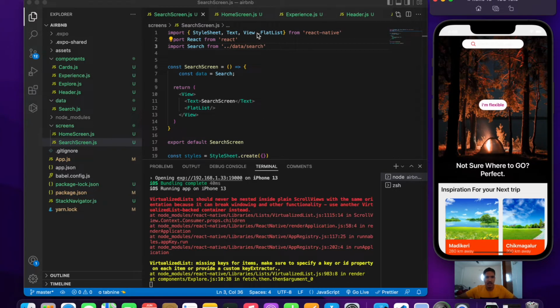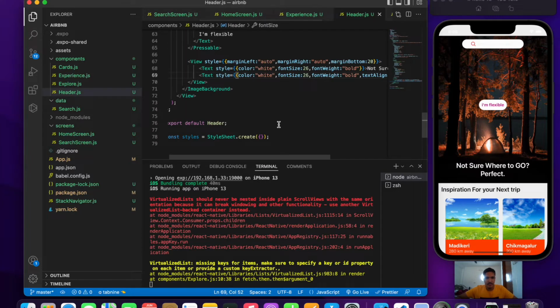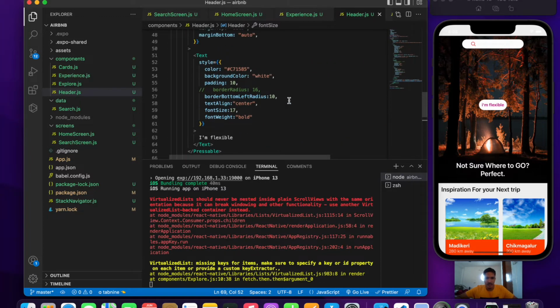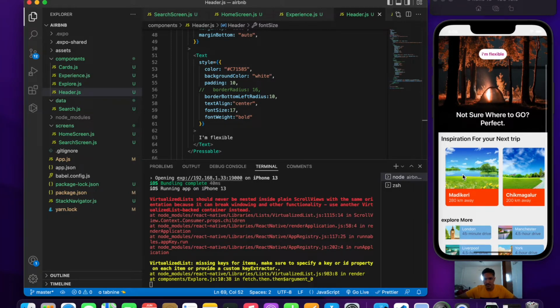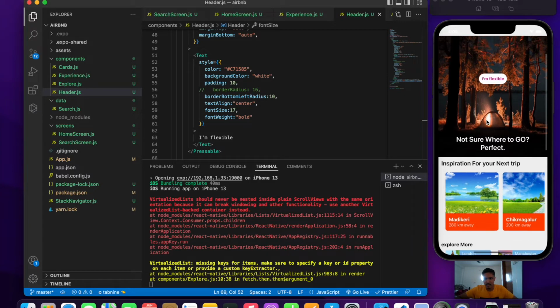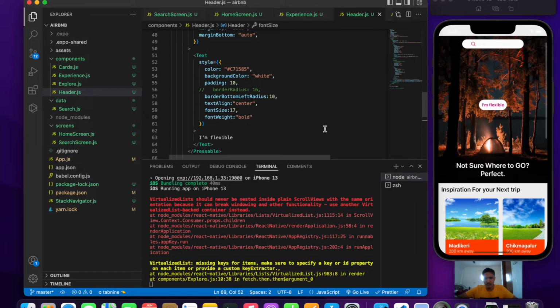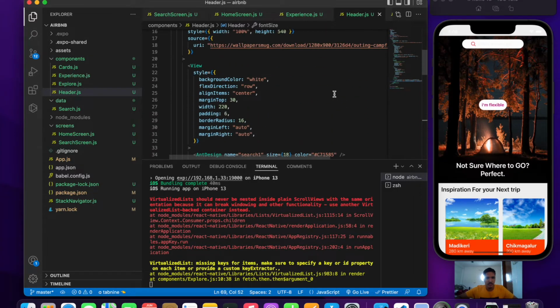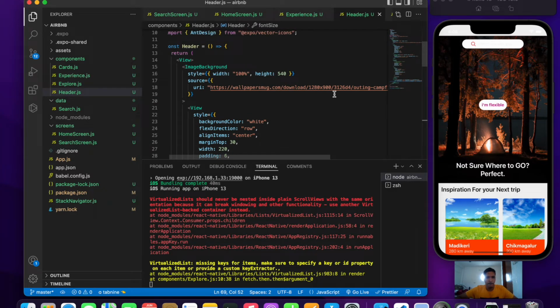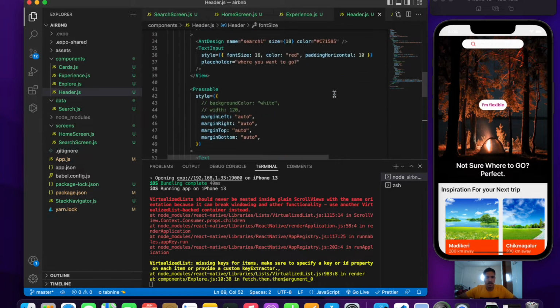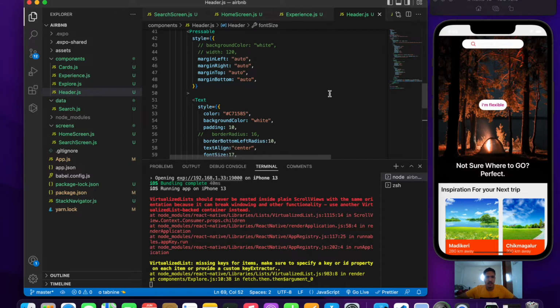So to do that, let us go to our header. Okay, and let us go to the button where we have which says I'm flexible. Okay, that is this one.